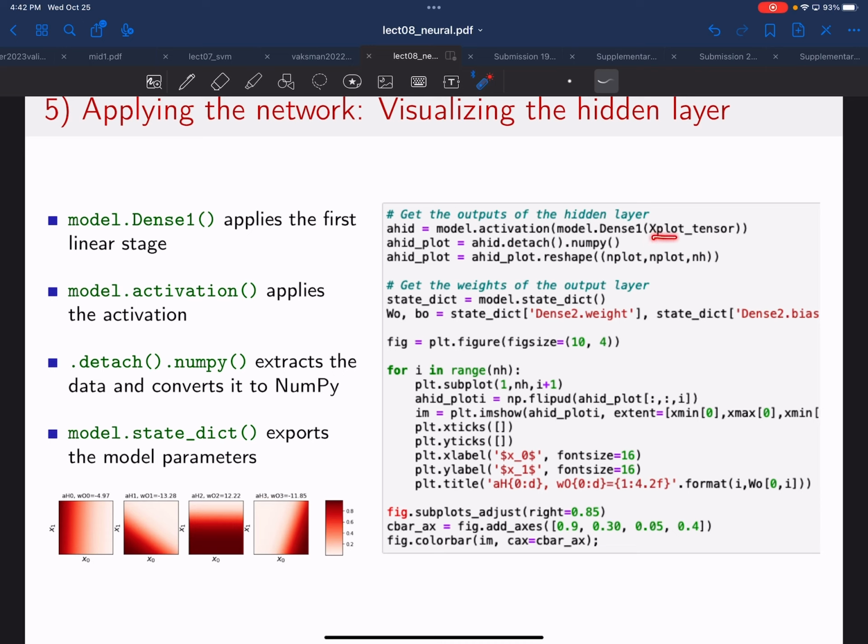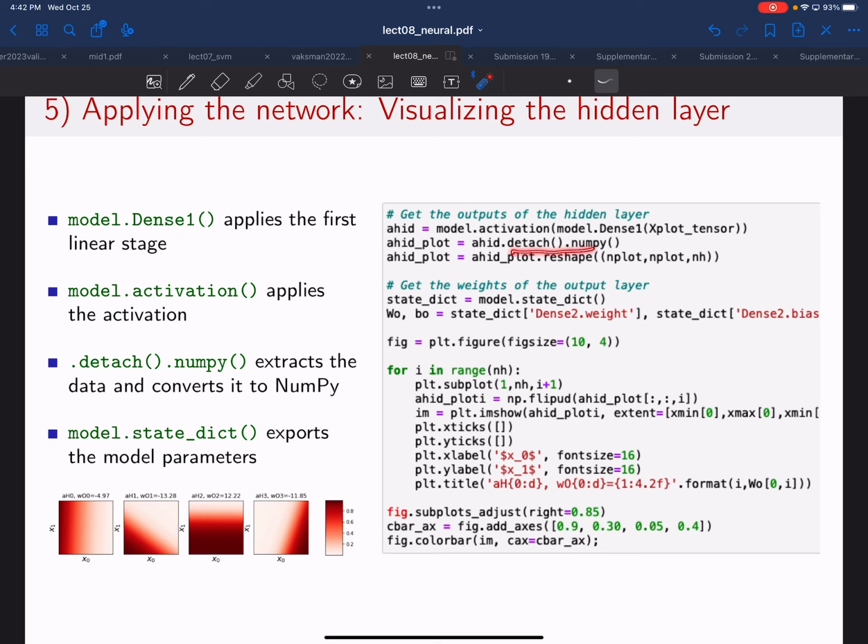So we're going to take our xplot tensor, and first we're going to put it through model.dense1, which was that first linear stage. Then we're going to take the result and put it through model.activation, because those are the two steps we need to get to the hidden activations. So here we're just manually creating those hidden activations using those two model processing steps. That's going to be a torch tensor.